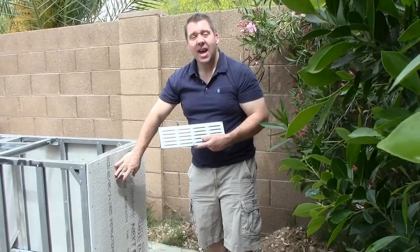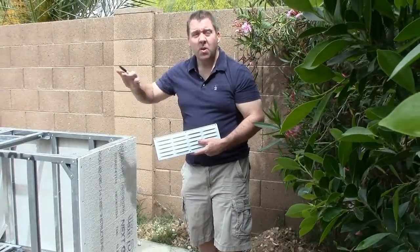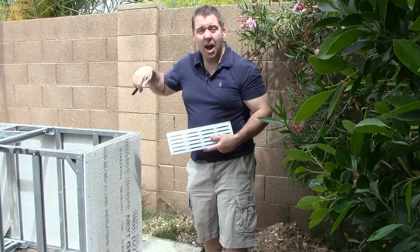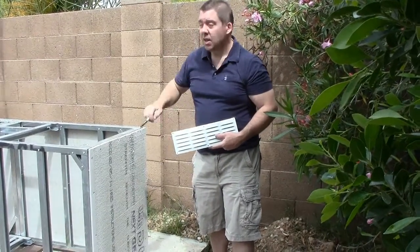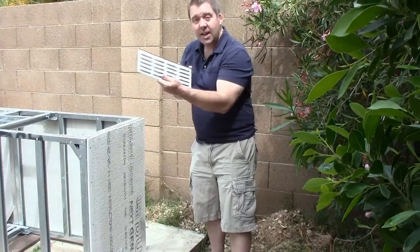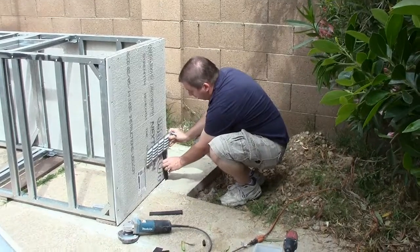With your cement board siding on, you're going to have to make your cutouts for your air vents. We like to place an air vent approximately every 4 to 6 feet of island. On L islands like the one we're building here, I would do 3. One over there behind the grill, one in the 90-degree corner, and one down here on the end for good cross-flow ventilation. Now to install your air vents, you take an air vent like this, and we go ahead and take these shims to make it 8 inches off the ground.